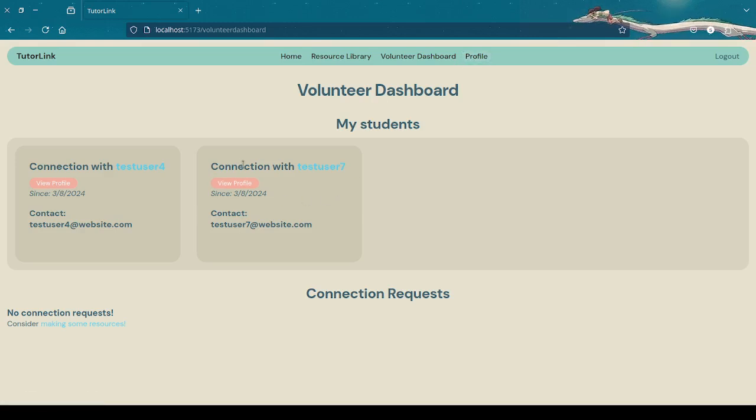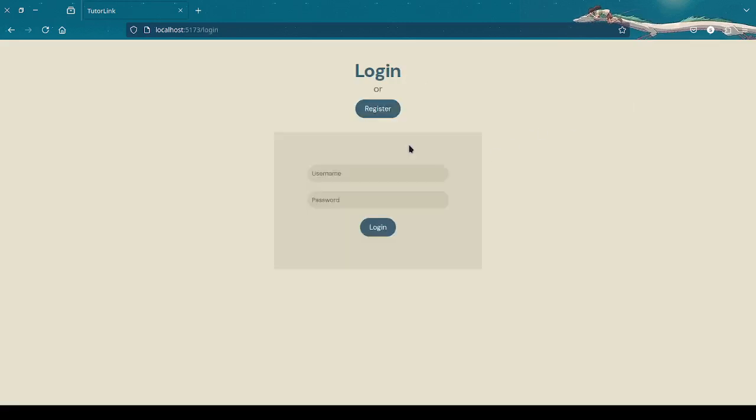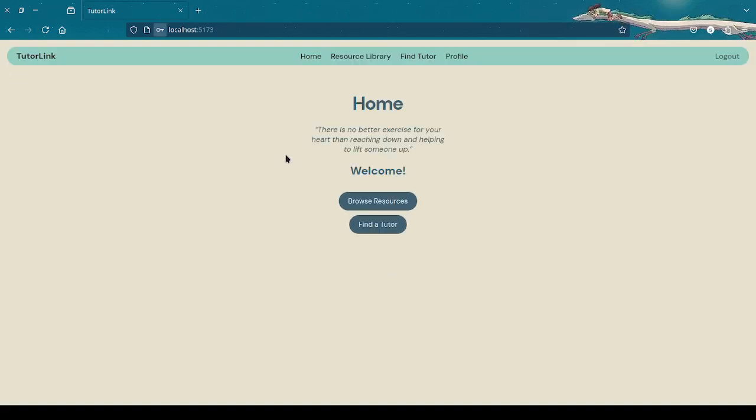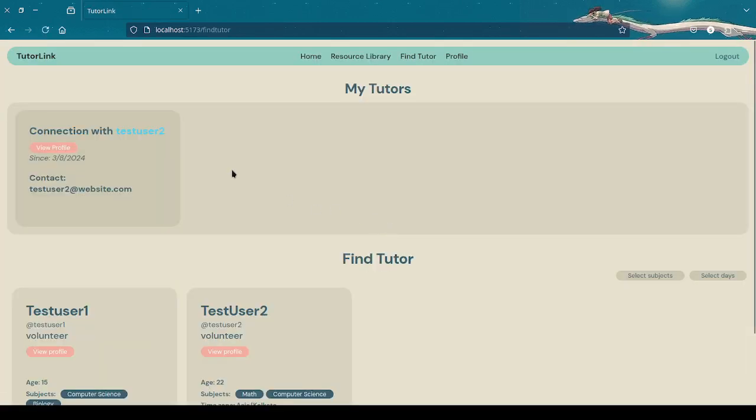And so as they are a student, if we go back to test user 7's account, test user 7, if we go back to find a tutor for test user 7, you can see that now under my tutors, we have test user 2, and we can contact test user 2 if we really want to.